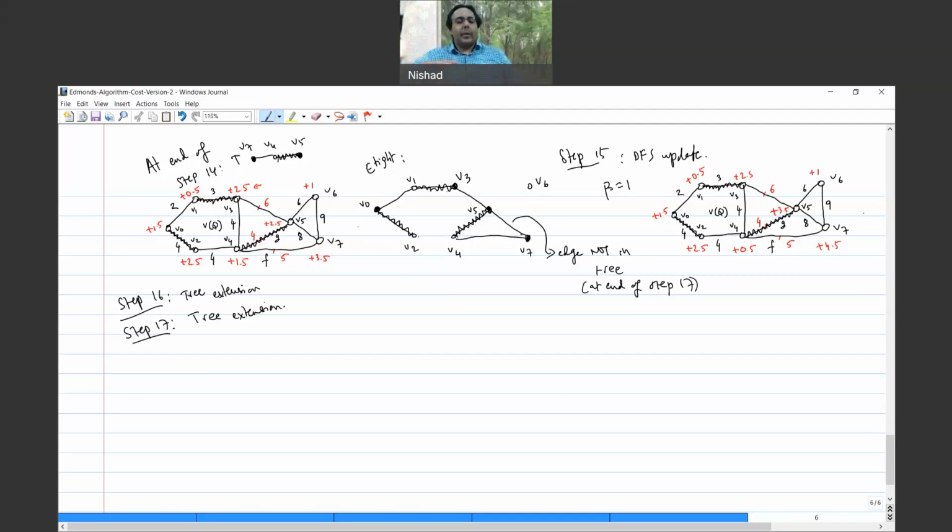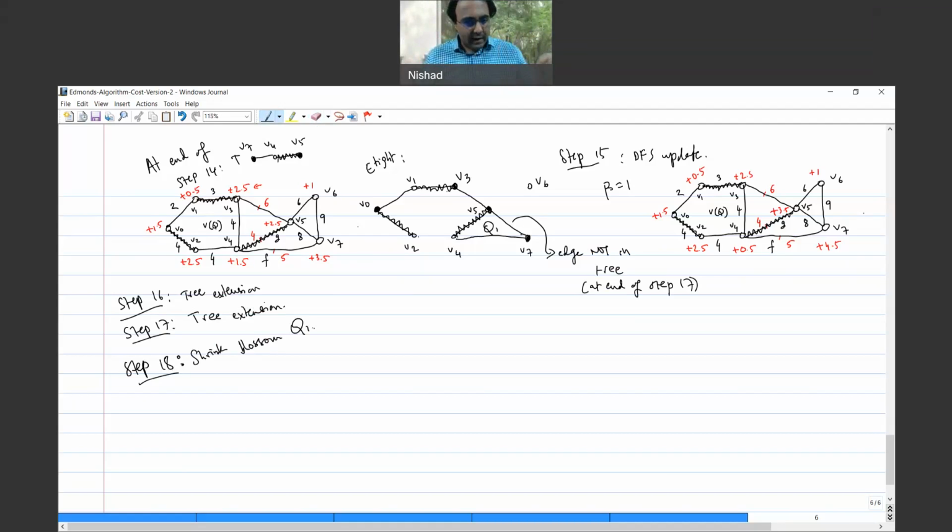Now what do we do? In the tight graph, we can't extend the tree anymore. We can't extend the matching anymore. We can't augment the matching anymore. We do have an edge in the tight graph joining two black nodes, so we could shrink that into a single pseudonode. So let's do that. Step 18 is once again shrink blossom. And this time the blossom is Q1.